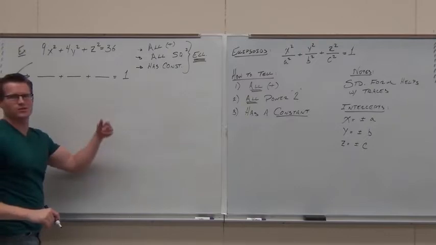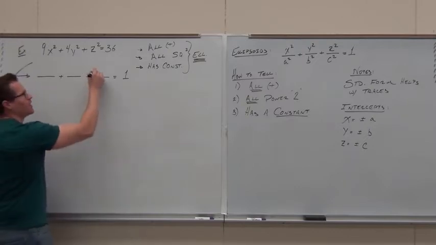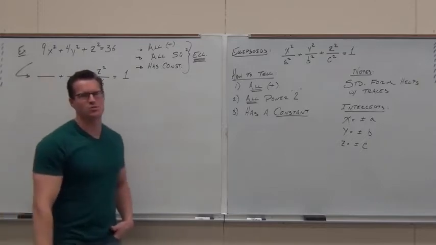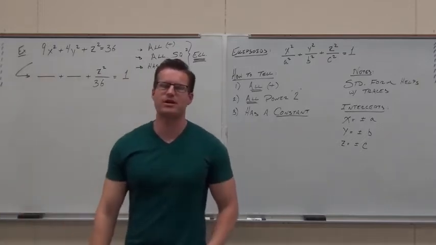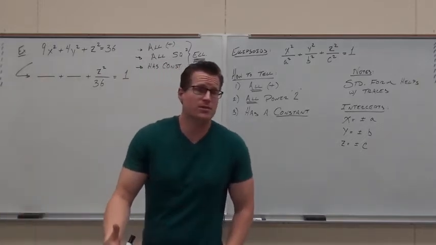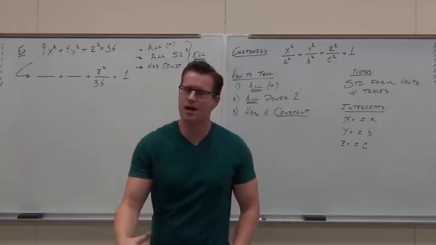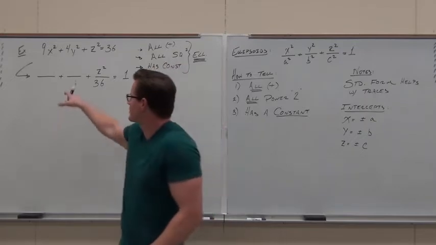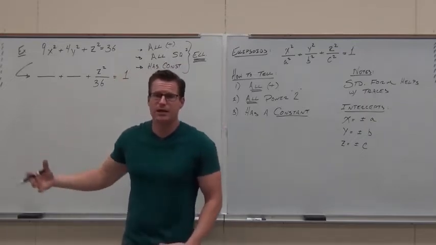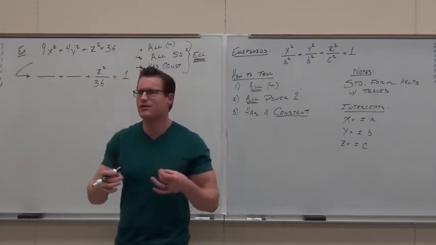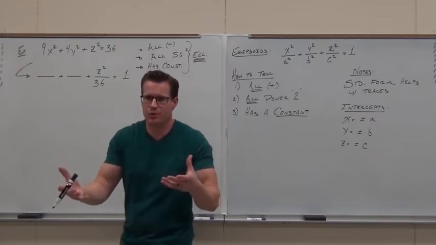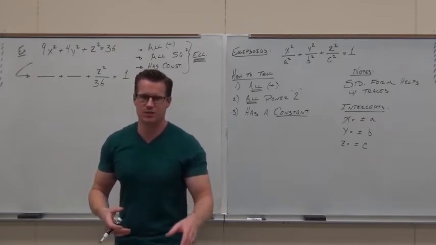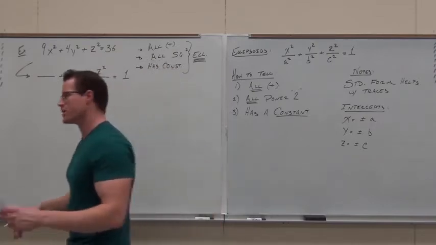Tell you what, I'll take care of this one for you. You're welcome. Z squared over 36, boom. Simplify the other fractions, though. Make sure you do that, okay? We do want something nice. Generally, I'm going to give you nice things. We don't have to get something nice, though. If we get stuff like 13s down here, that's okay. It just means that your intercepts are going to be like square root of 13. It's not fun, but it's still possible. So don't give up on it if you get some weird numbers.